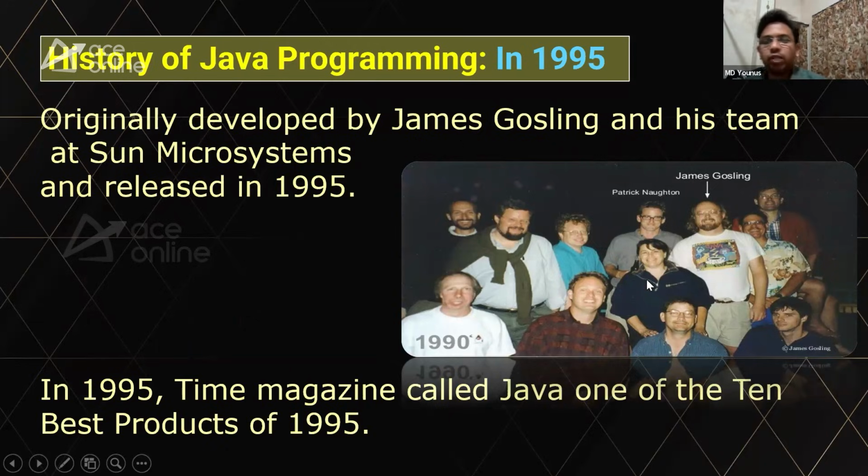But as you can see in the history, it was not their intention to develop a programming language. They wanted to work on intelligent home appliances, but for that they needed a language, so they came up with one. Initially it was called Oak, but they faced some problem with the language name, so they renamed it to Java, and we saw the reason behind renaming it. Finally, Java became one of the most popular and most important languages.